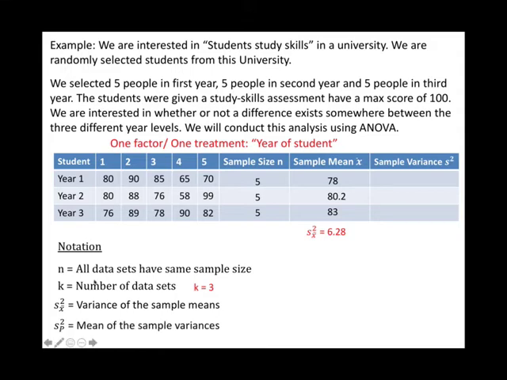Last notation, the mean of the sample variance. Okay, mean of the sample variance. So I just asked you guys to input the data in L1, L2, and L3, right? So you should be able to find the sample variance. This is what I get from my calculator. So what is the mean of the sample variance? This is my sample variance, and I want to find the mean. So I want to add it up and then divide it by 3. You could get this number. And this is called the mean of the sample variance.